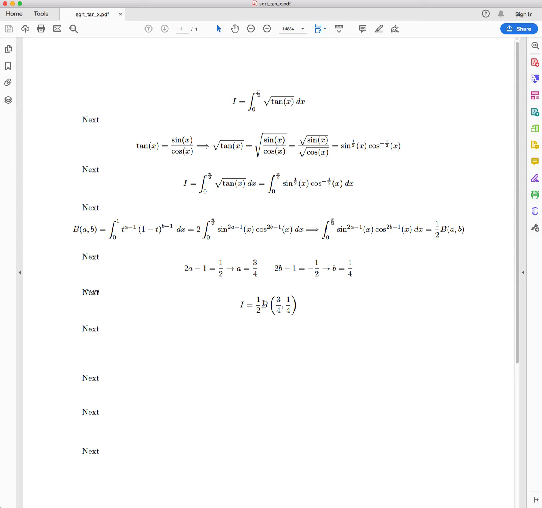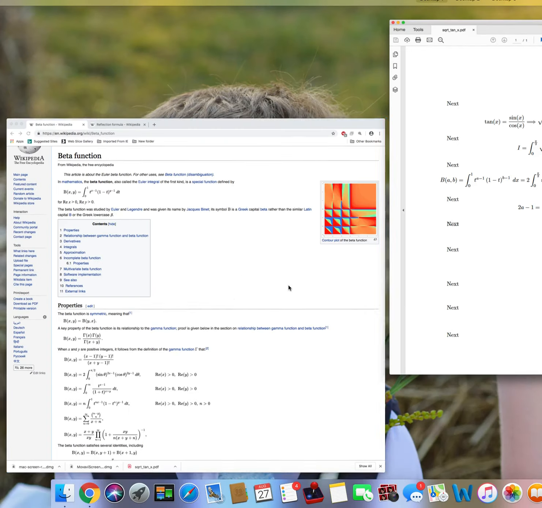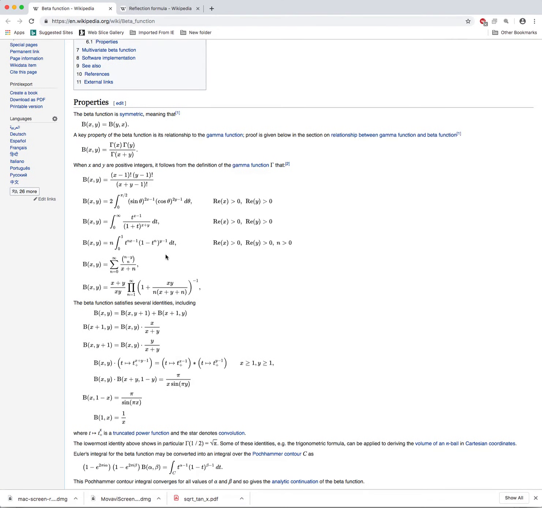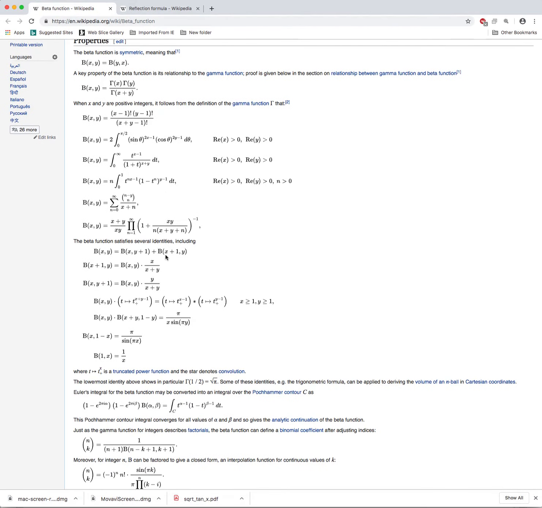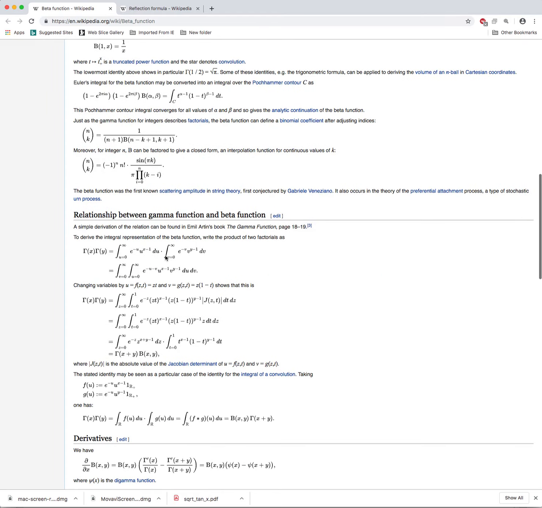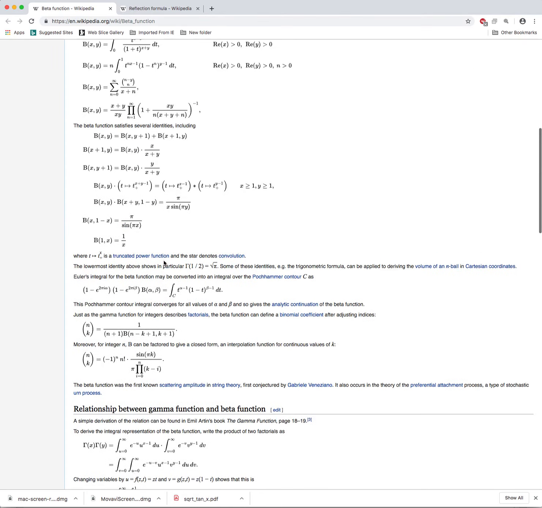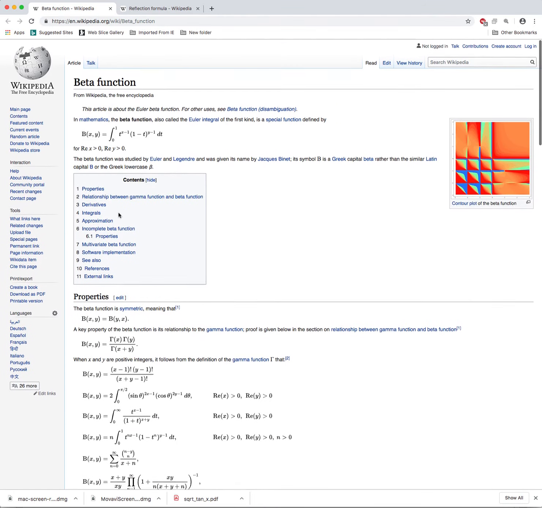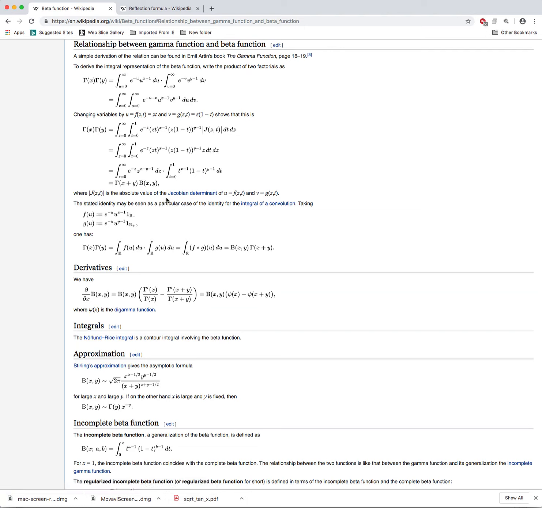Now, the nice thing is that the beta function is directly related to the gamma function, and there is a very simple relationship that combines the two. So once again, we'll go to Wikipedia and I will show you. If anyone would like to see the derivation of this, once again, please advise, and I will put together a video that shows the derivation of this. So where are we? Okay. Here, so we see the relationship between the beta function and the gamma function.